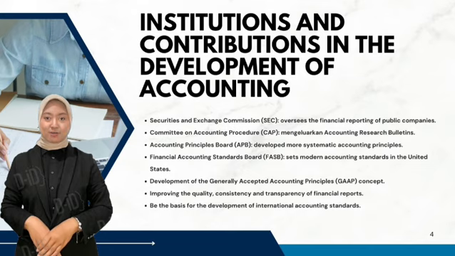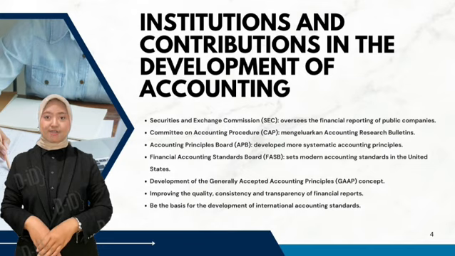The biggest contribution of these institutions was the birth of the concept of generally accepted accounting principles, known by the abbreviation GAAP. GAAP is the main guideline in preparing financial reports and aims to create consistency, transparency, and better quality information. In addition, the development of accounting standards in the United States also has a major influence on the development of international accounting standards used in various countries today.